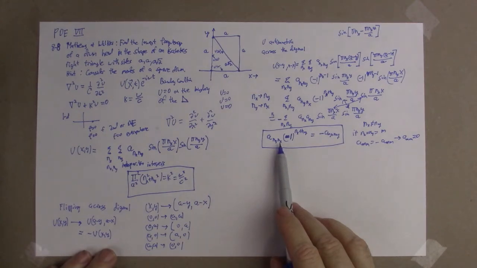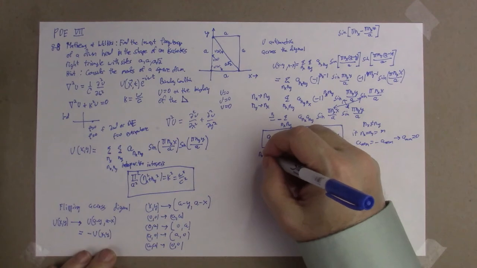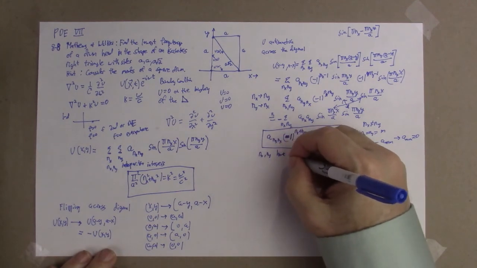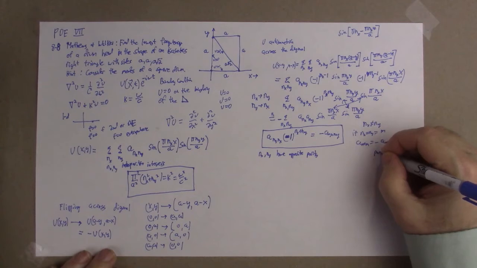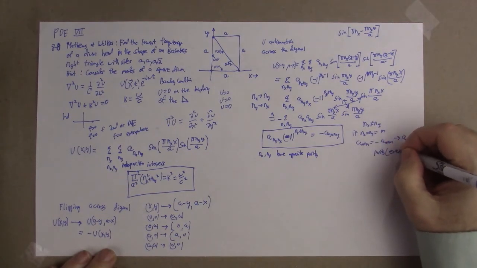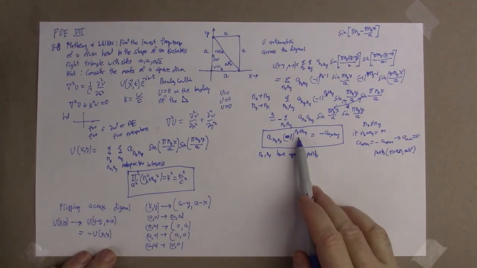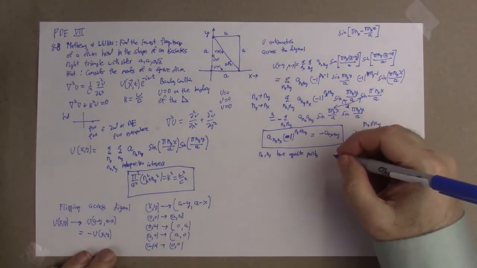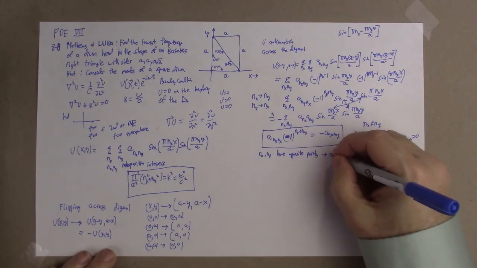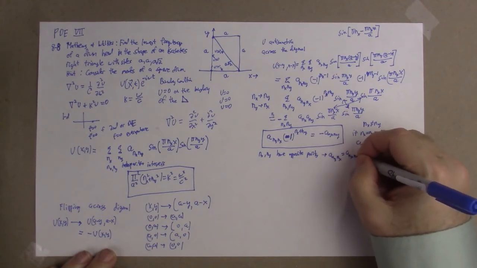Now, let's just do the two cases. If nx and ny have opposite parity, and parity means even or odd. So if one is even and the other one is odd, then this is going to be an odd number. An even plus an odd number is odd. This is going to be a minus sign. And so then they're equal. So that implies, when they're of opposite parity, a ny nx equal to a nx ny.